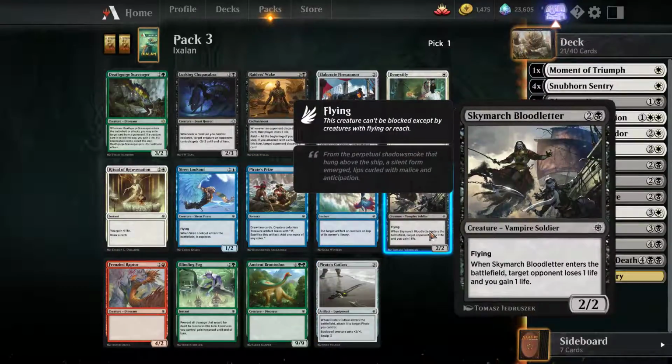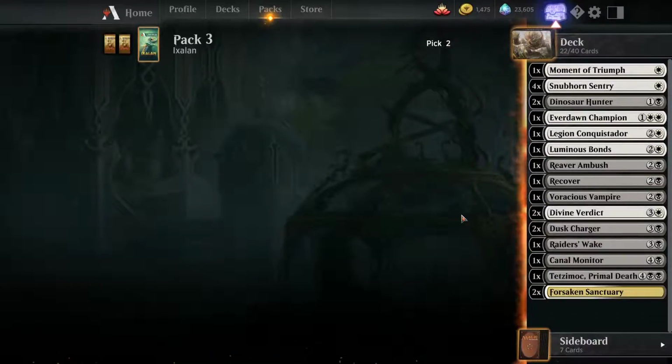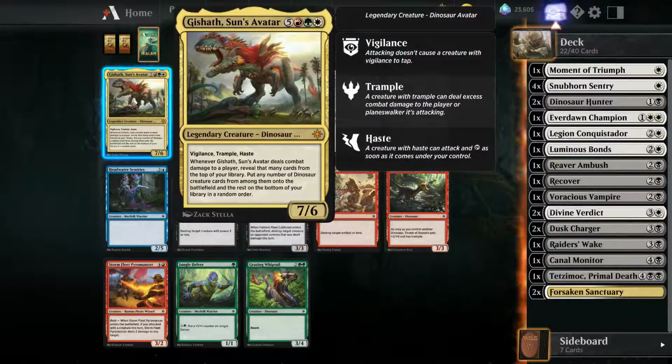I guess the Sky Raider's Wake is really strong. If we can get that online, we can lock people out. Hold the phone. What do we got here? When you deal combat damage, remove that many cards from the top of your library. Put any number of dinosaur cards from them onto the battlefield. It's not on colour.